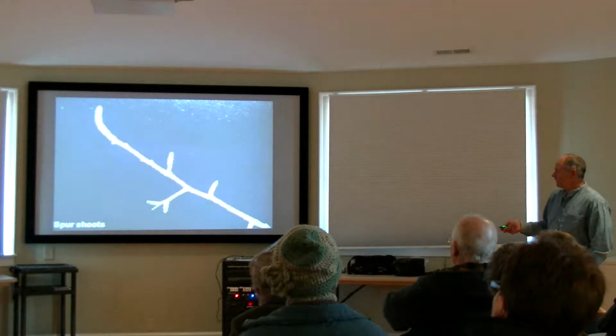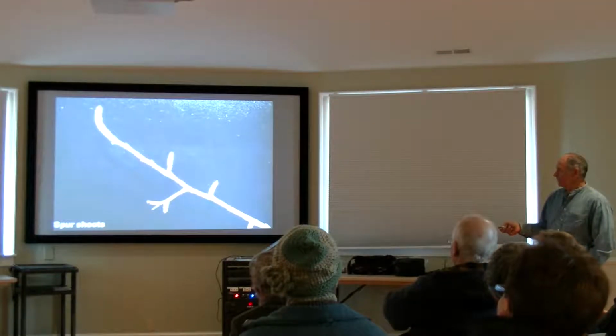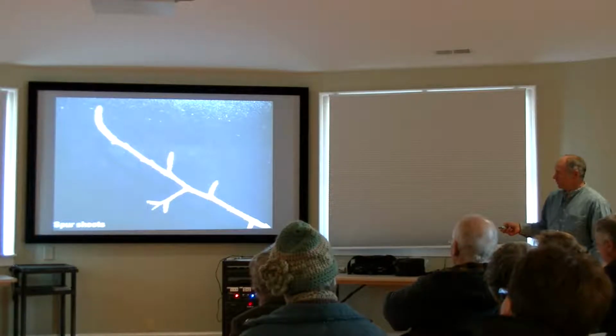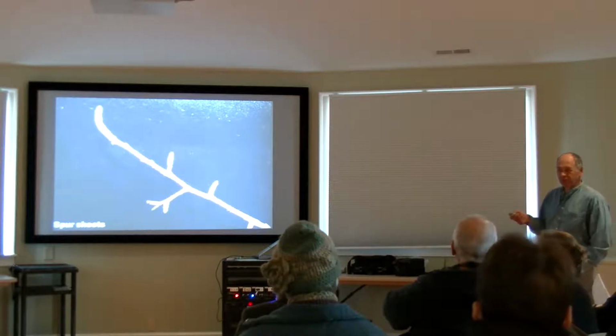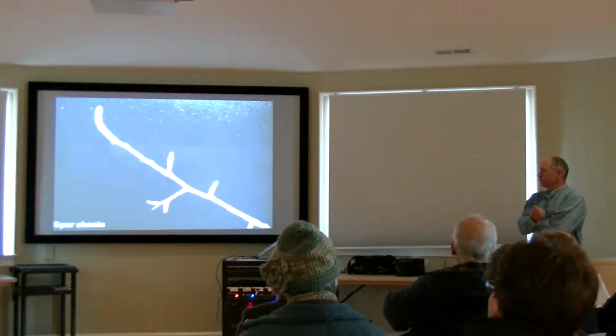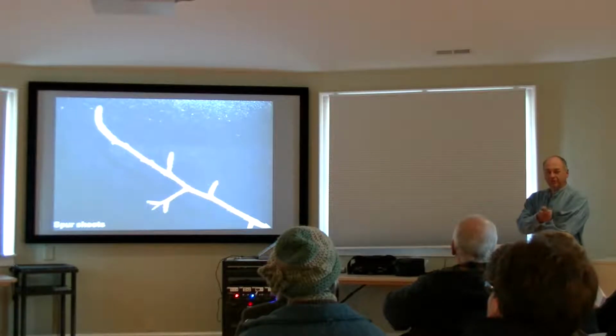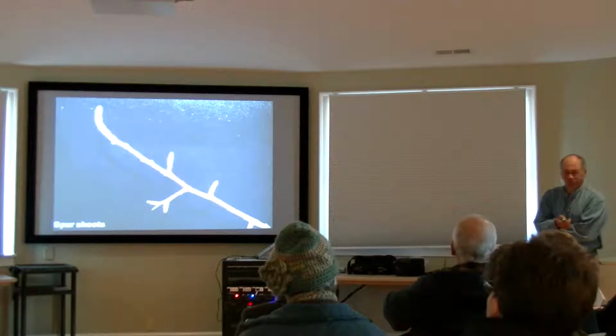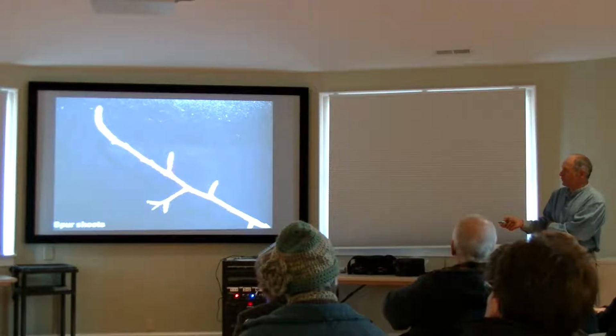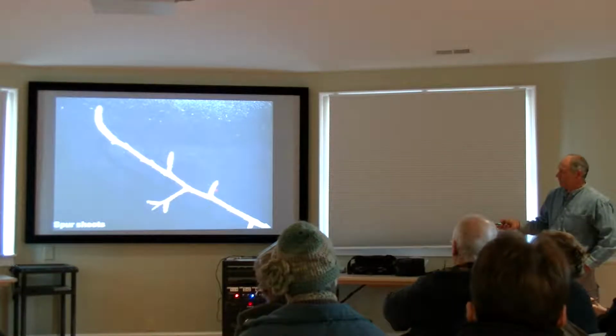Spur shoots, such as this also, here's a case where there's a spur shoot with a bud on the tip. Here's one with a spine on the tip, and it's even branched. Spur shoots are important because in fruit trees like apple, pear, peaches, most of the flowers and fruits are born on spur shoots. Spur shoots are just short twigs, have a cluster of leaf scars.